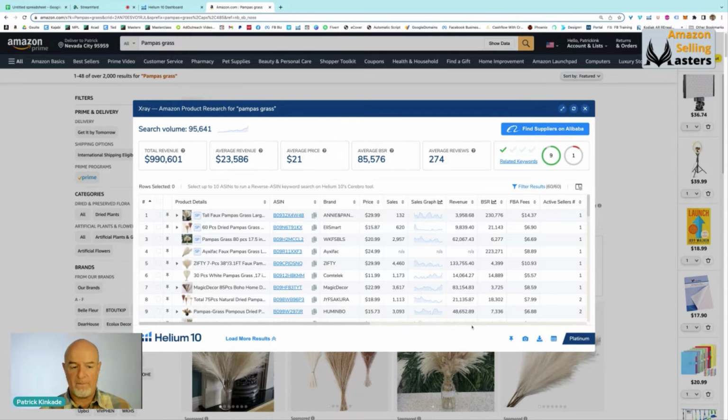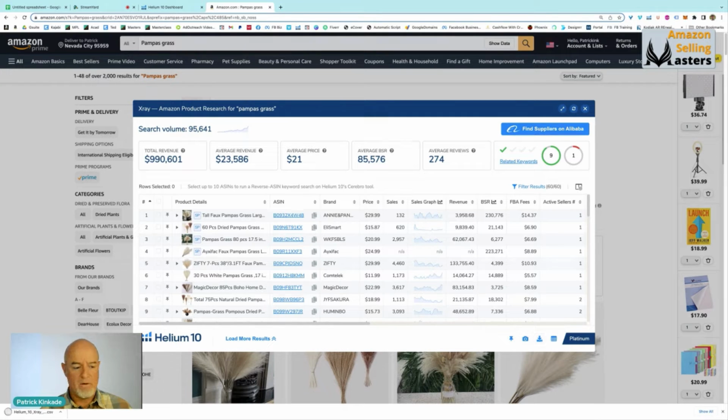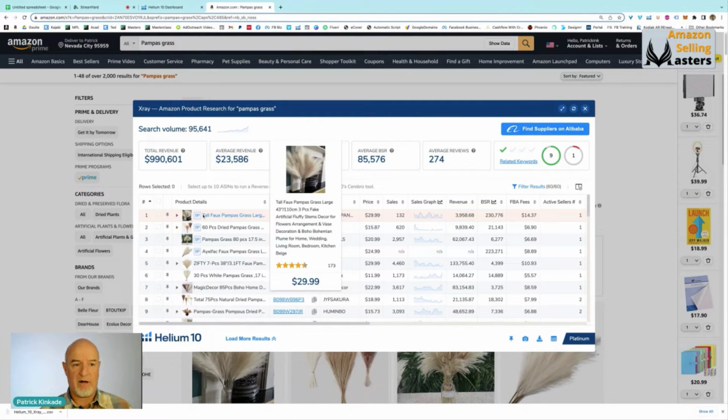So anywhere you have data out in the world, it could be on this X-Ray extension, it could be really on any number of apps, the most common data file format that you can download is a CSV. If you see down here, we've got our little download icon, and it says download CSV report. So I'm going to click on that. And as you can see here, it downloaded my Helium 10 X-Ray CSV. Okay, so now what do I do with that?